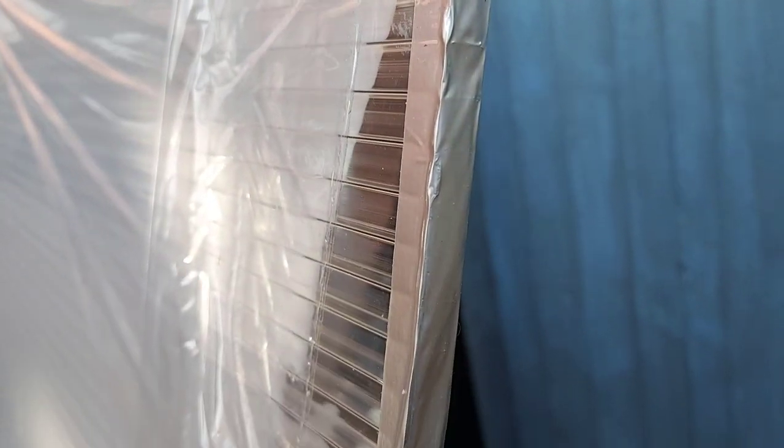And then at the lower end, you use what's called breather tape. It's exactly the same, but it's got loads of little holes in it, and that just allows the sheet to breathe, and if any water or moisture does build up in the sheet, it allows it to dry itself out. Now mine came with this already attached, which did cause a slight problem later on in the build.